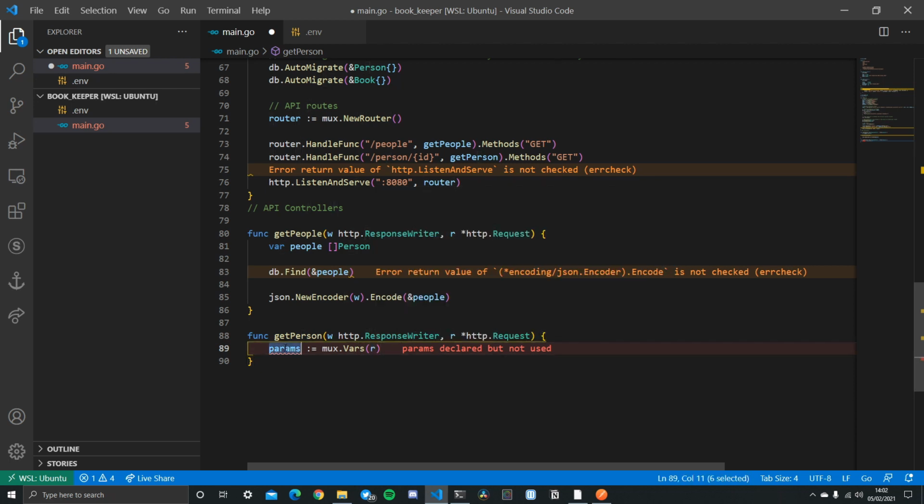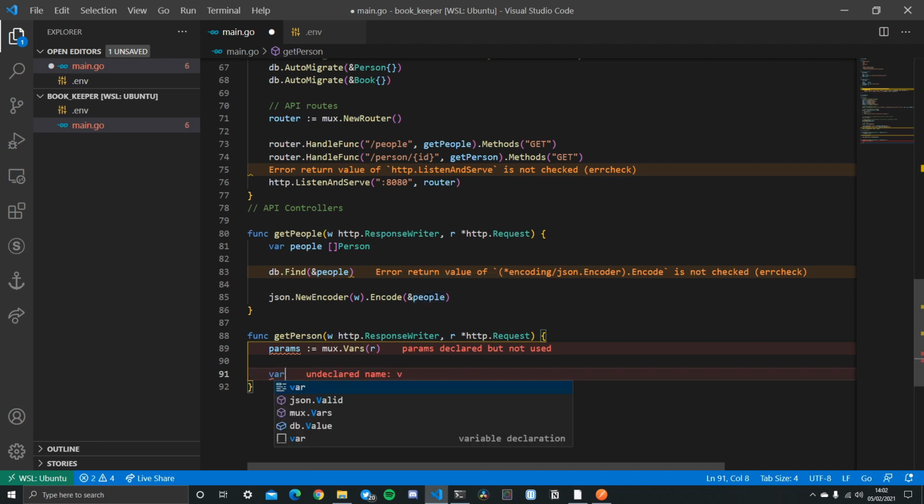That's basically how we're going to get our ID. It's going to be stored in this params variable. After that, what we need to do is find one person, right?